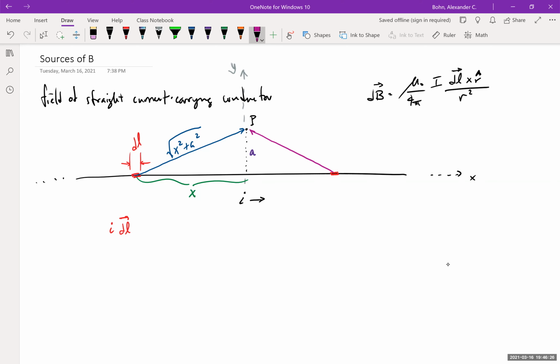The same thing happens for the other differential element I just drew, and would happen for every other differential element along this conductor. Point our fingers in the direction of the current, cross them around so that they point in the direction of the position vector. My thumb points out of the page at my face. Now the magnitudes are different because they vary like r squared, but the directions of the differential field dB vector are all out of the page.